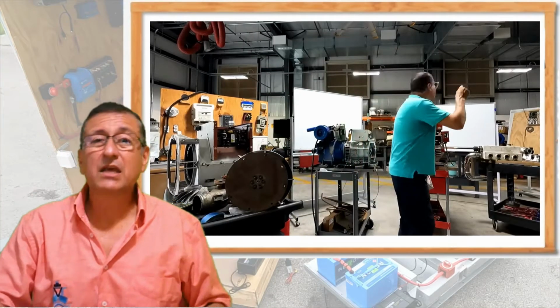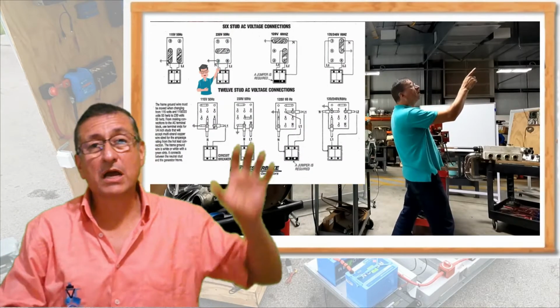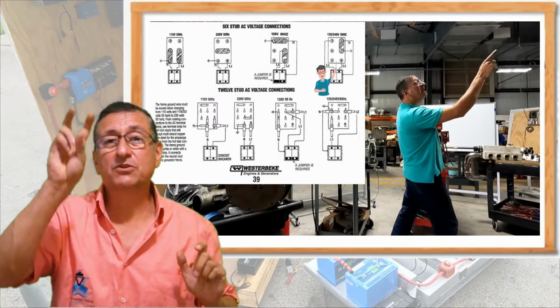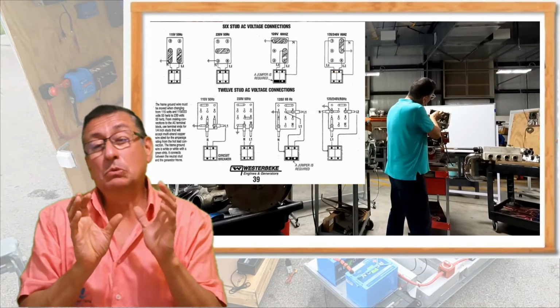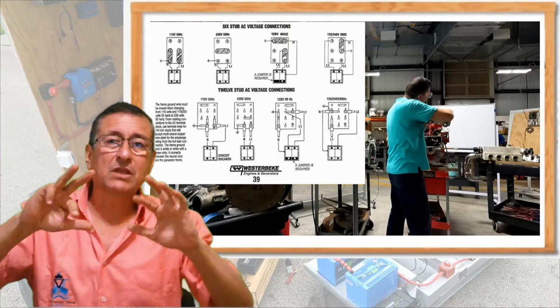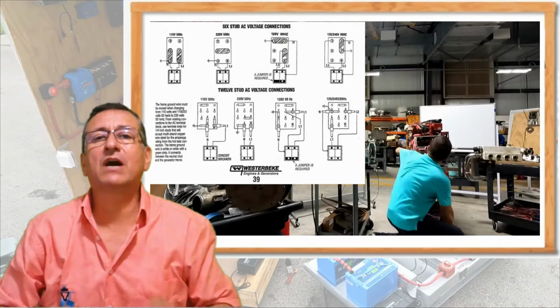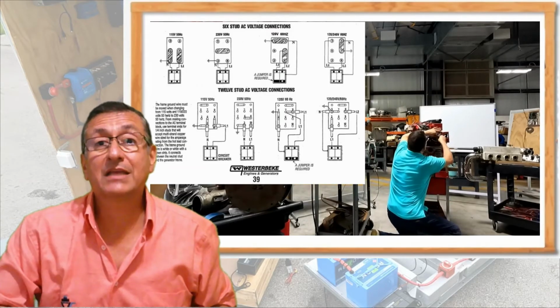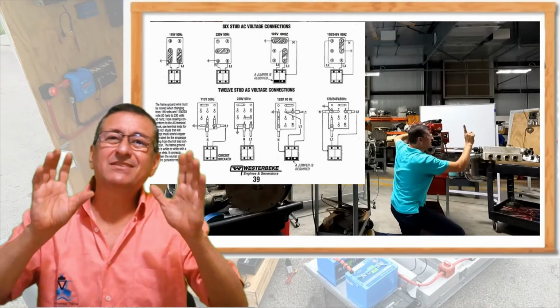Step number one is to go into the back end and check the PC board, and in the PC board, according to the specification of the manufacturer, change the position of the terminals in the board to produce single phase or double phase, 50 hertz or 60 hertz. You need to go over there and modify the position of the terminals, the hot lines, the neutral, and the ground. All right, this is number one.